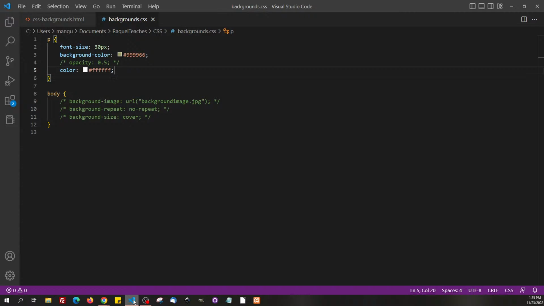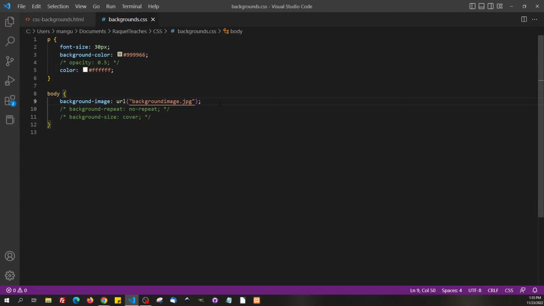Okay, using an image. And so in our example, I'm going to be applying a background image to the body element of this page. Okay, so the first thing I'm going to uncomment is the background image property. All right, so it's just background hyphen image, and that property is given a value by indicating the location of the image that is to be used as the background.